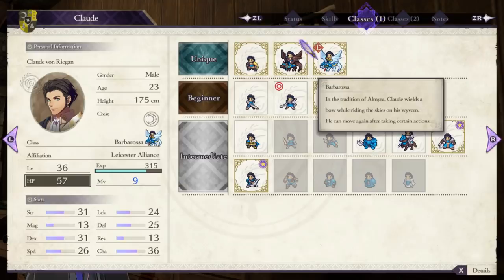In the tradition of Almyria, Claude wields a bow while riding the skies on his wyvern. He can move again after attacking. Okay, so I don't know what's different about this, but hey. I'll try it out, I guess.